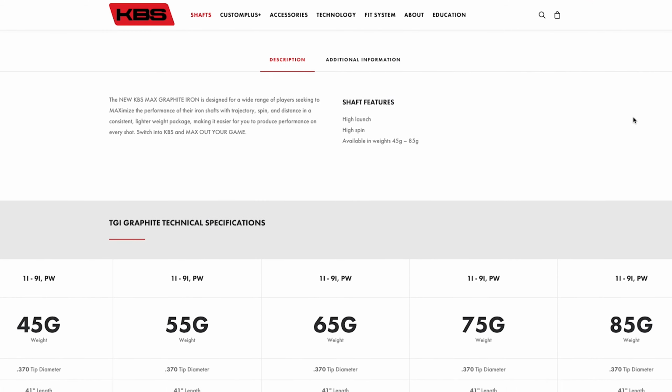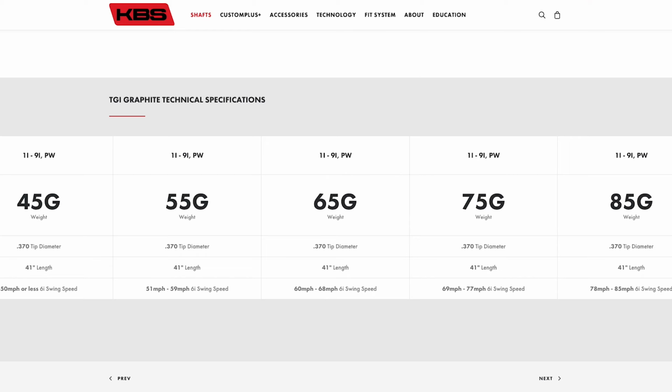And for the average player, the guy with the 90 mile an hour swing, that shaft, because of the amount of spin and the height that it would ordinarily hit at, would fit a great deal of people. So just to finish the iron thing, that allowed us to finish the slower swing speed people. Cover the whole range. Yes.